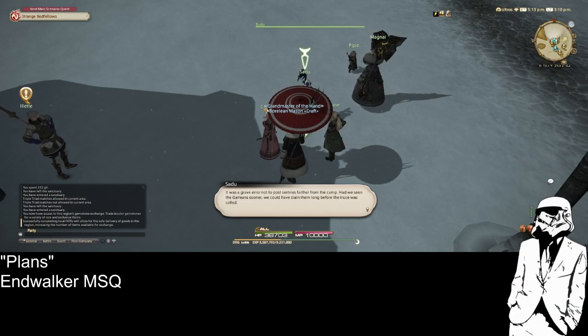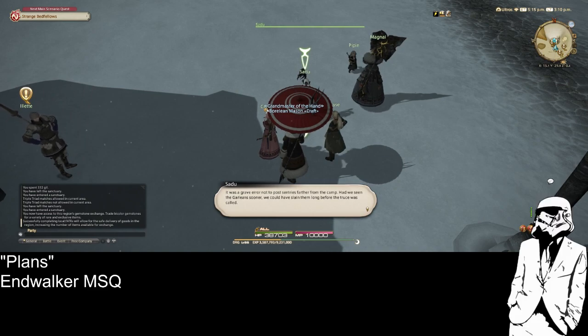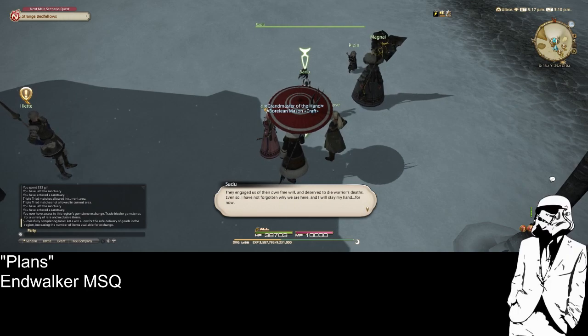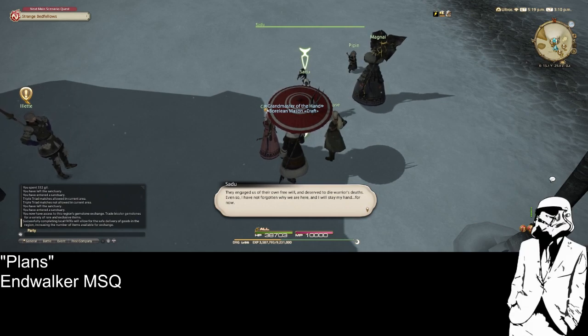It was a grave error not to post sentries further from the camp. Had we seen the Garleans sooner, we could have slain them long before the truce was called. Sadu, please. They engaged us of their own free will and deserve to die a warrior's death. Even so, I have not forgotten why we were here, and I will stay my hand for now.